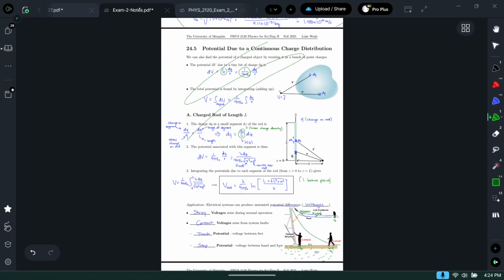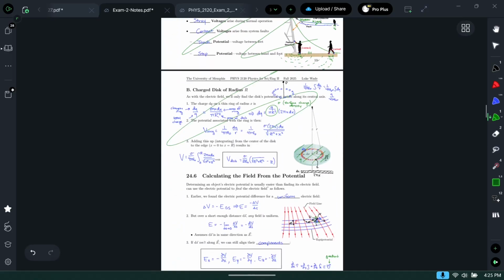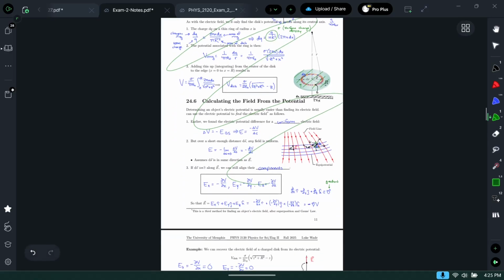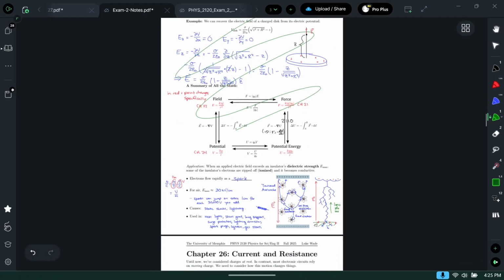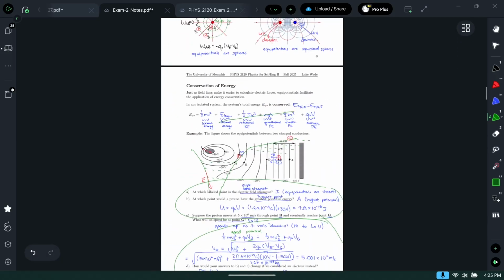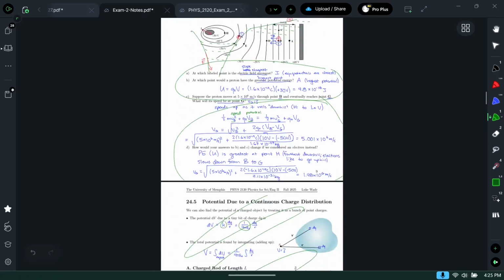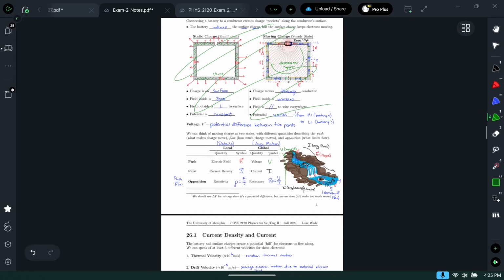The continuous charge distribution stuff is not on there. So we need to talk about it, but I'm really just going for what's the real meat of the chapter, and it's just the individual charges and the potential they create. Okay, chapter 26. You don't need to know all these major differences between the static and moving charge. That's just to show you how different they are from each other.